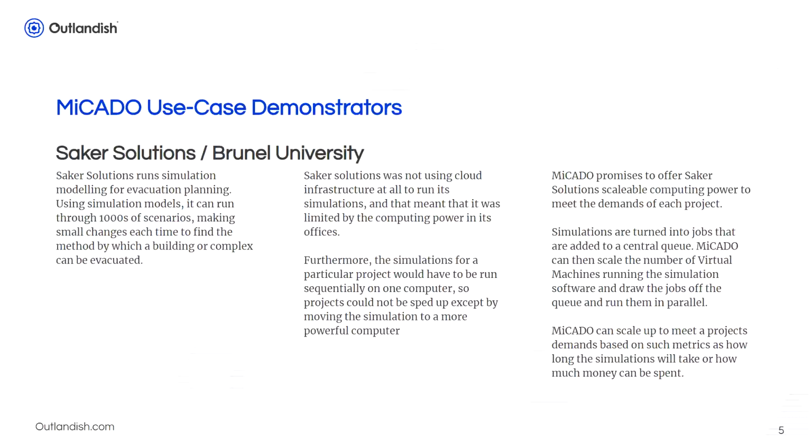So their simulations were being run on computers in their offices. And so it took as long as the computer was going to take, and often that was very slow. So Mikado promises to offer Seika Solutions a way of horizontally scaling the computing power that they have available for their simulations, so they can have a quick turnaround on their projects.